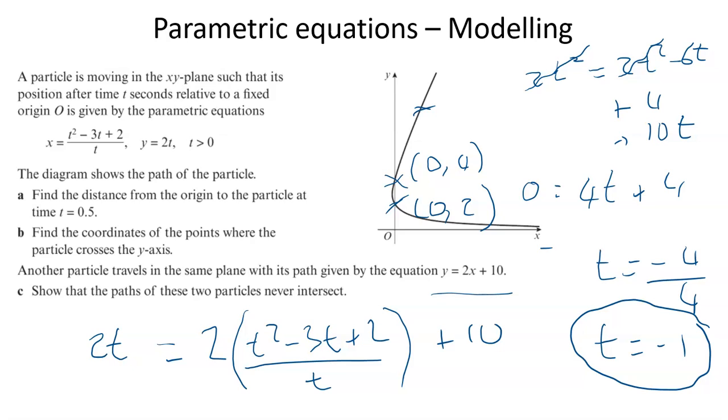Now, before you start thinking, uh-oh, something's gone wrong, I thought you said that we shouldn't be able to get a t value. Okay, well, we have got a t value, but look at the definition. t has to be greater than 0, and the only place that this will actually intersect is when t equals minus 1, and we're saying that doesn't exist. I'm not saying that t is time in this situation. It might be, but I'm not saying it is.